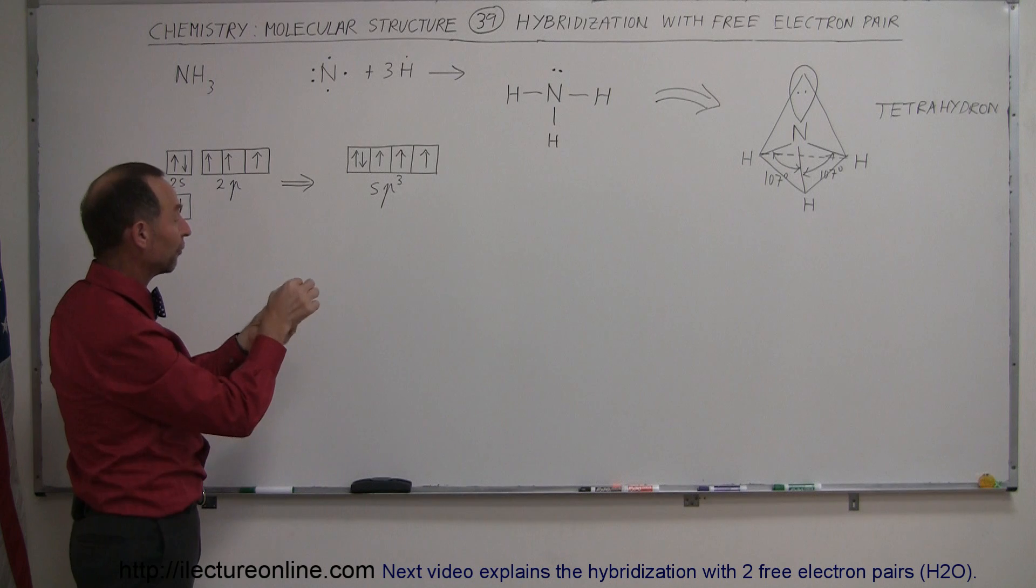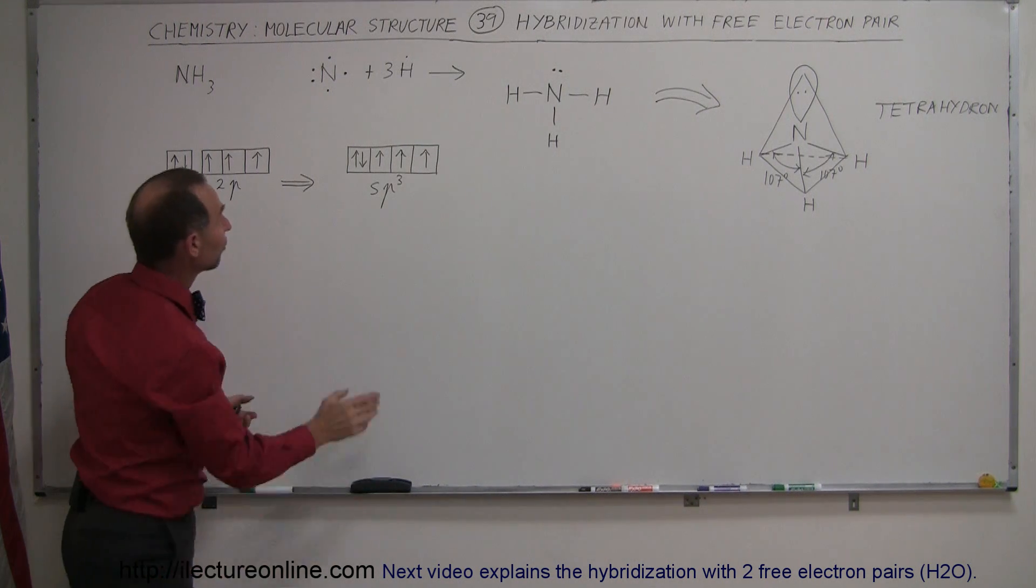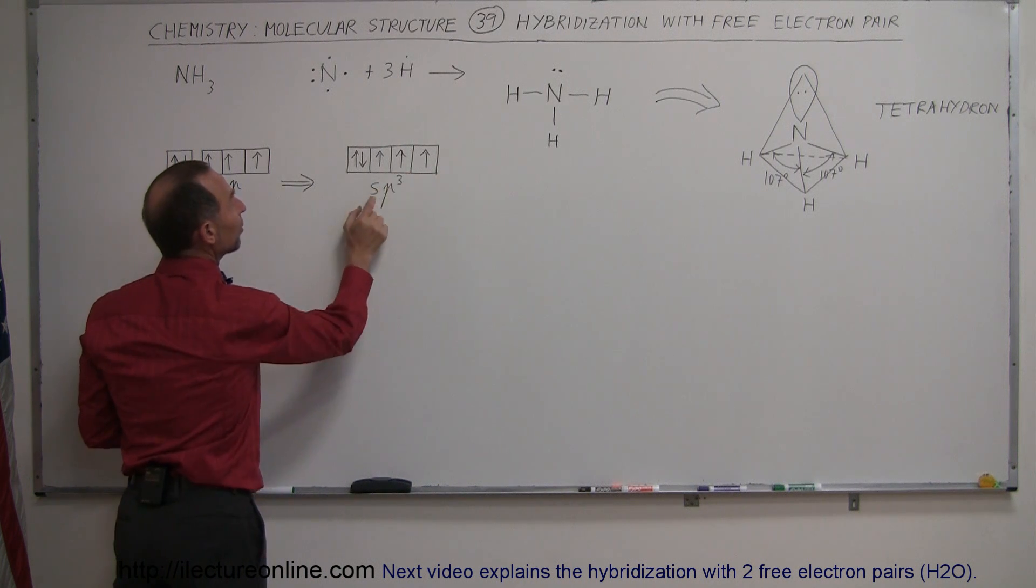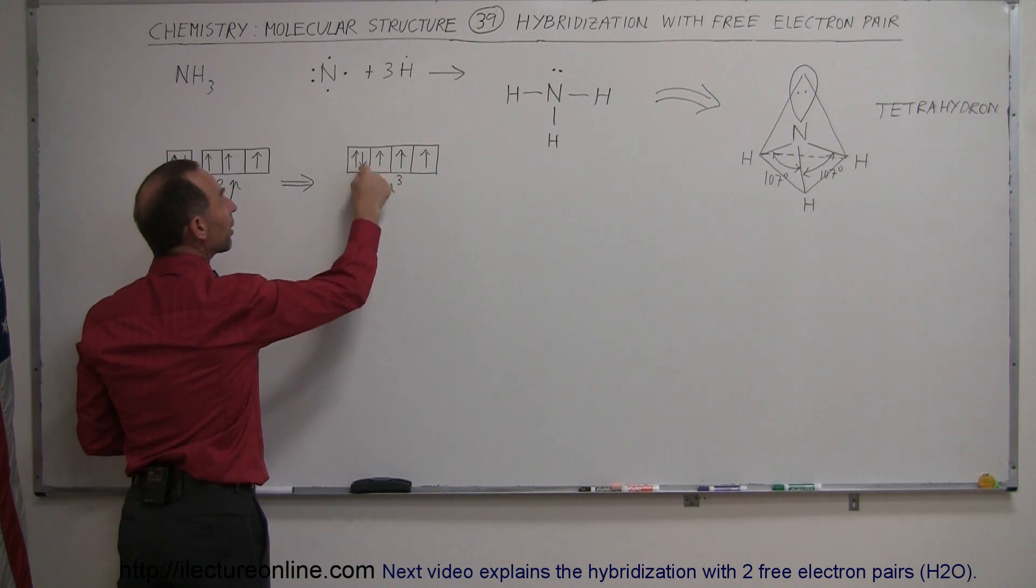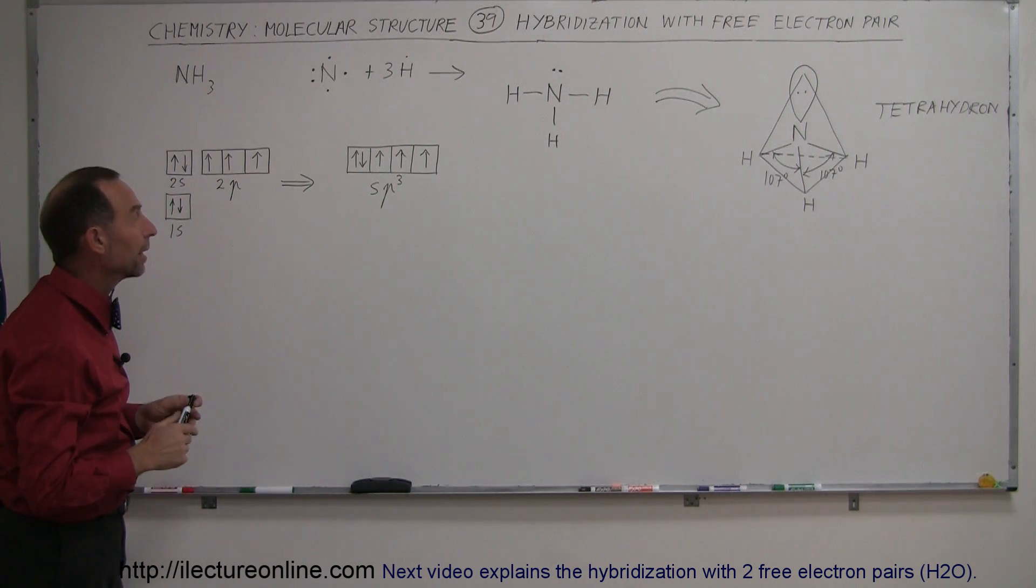Well, that will be the location now of the two extra electrons which have no place to go to do any kind of bonding. So what happens is one of the four hybridized orbitals, sp3 orbitals, is actually fully occupied and will therefore not be available to make a bond with anything else.